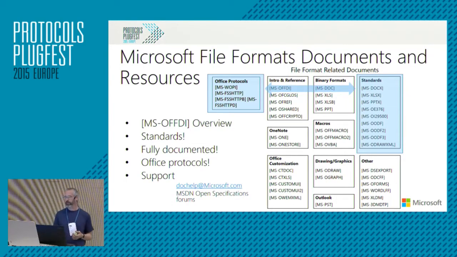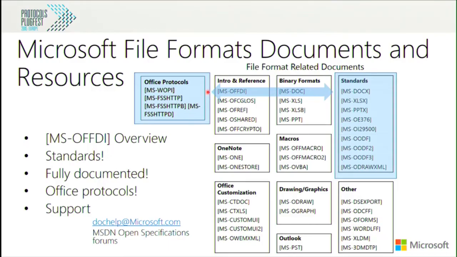And then with this one, you might say, hey, I've already seen this slide. You have. I just wanted to show that this is all made possible not only by the standards and our implementation notes and our extensions and documenting them fully, allowing implementers to quickly get to the point where they can use our file formats, but also where they can interoperate with Microsoft Office web products and backend SharePoint, etc. And that's these protocols over here, WOPI and FSSHTTP. And I think there's a talk tomorrow where we'll talk about WOPI and FSSHTTP file sync and sharing.